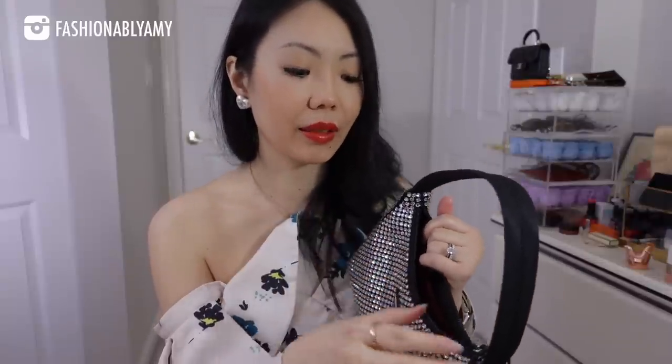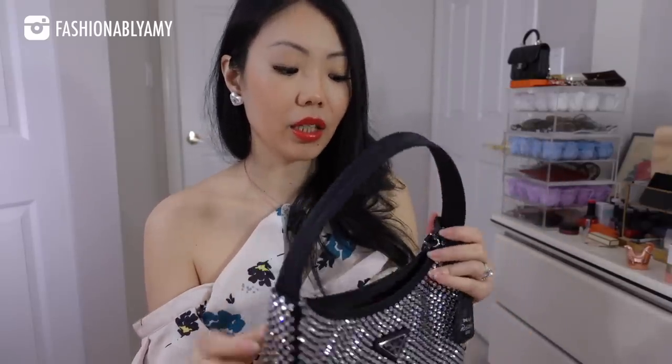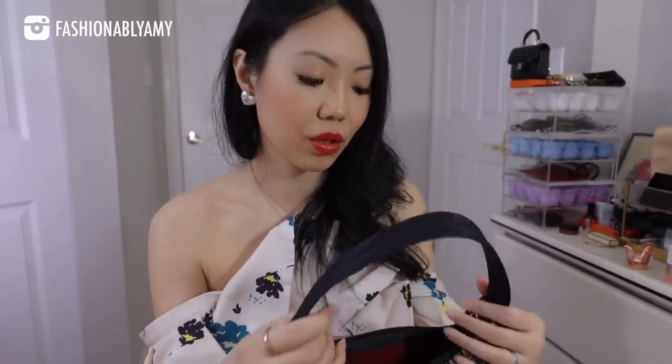The main wear and tear I can foresee is on the interior, which is a very fine soft satin, and on the handle since it's textile fabric — but even then it's not that bad. With just a bit of common sense and using your bag in a reasonable way, it's going to be fine. I do have an organizer in there, which has been a game changer and will prevent me from worrying about the interior at all. The outside is already perfect, and of course black is universally the best color for weatherproofing and wear and tear in general.